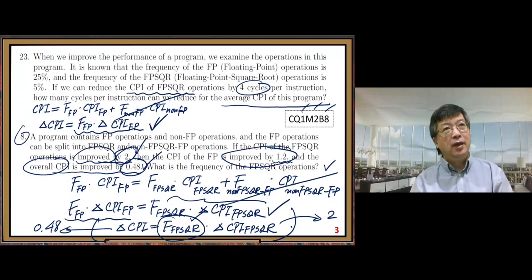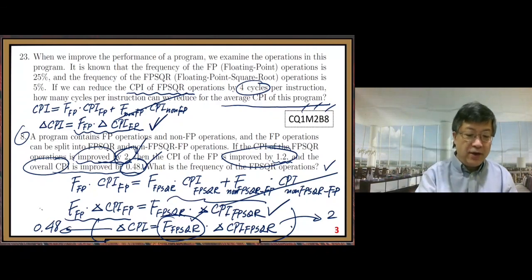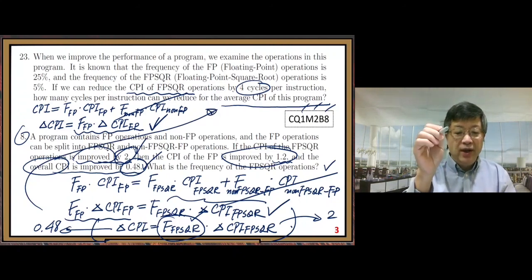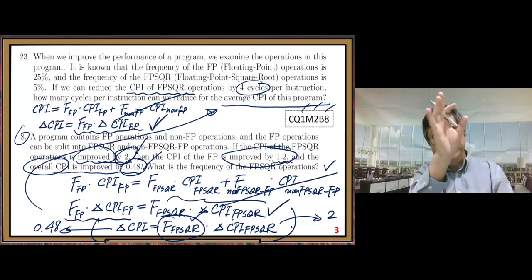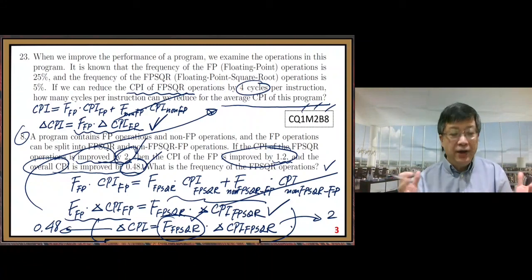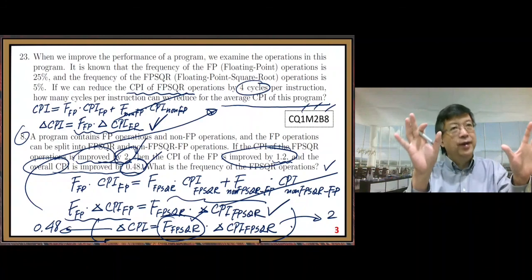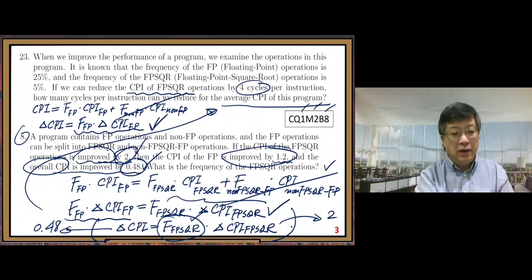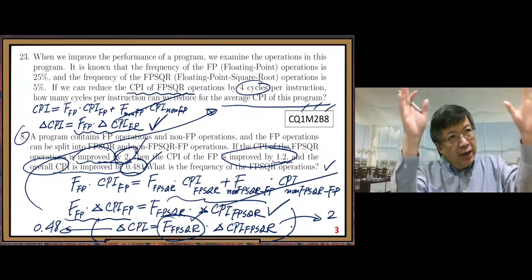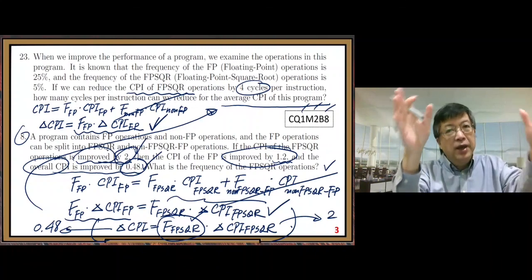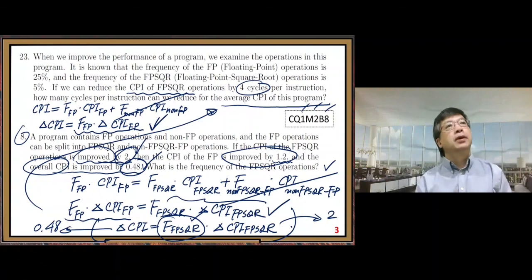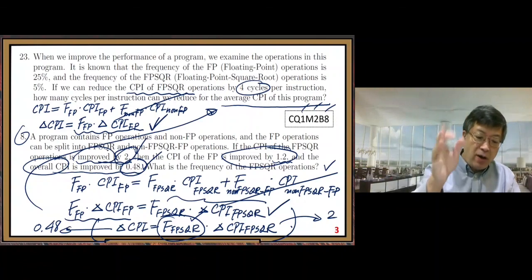Now you can go back and look at our homework question number 23. You are pretty close to the solution. If you understand this whole story, you can easily solve our homework question number 23. All right, so that's everything I want to explain in our homework assignment number 1. Let me stop this part right here.